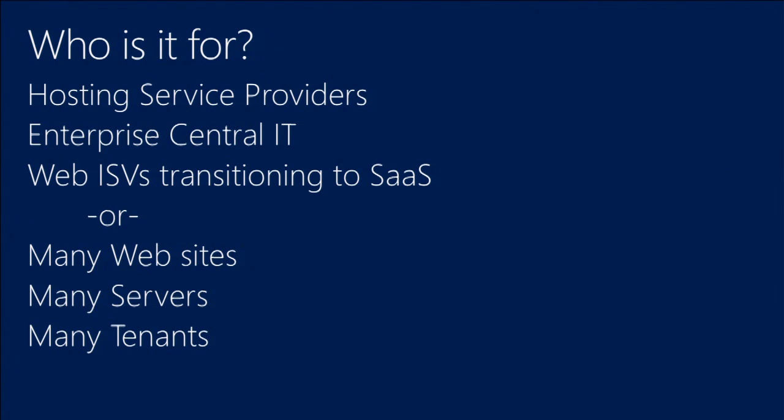And then finally, the third group is web ISVs that are transitioning to SaaS business models. Okay, any of you familiar with .NET Nuke or Umbraco? Okay, so both of those guys actually have parts of their businesses where they now provide SaaS offerings. And actually, both of those companies have built their SaaS offerings on top of websites for Windows Server in the Azure pack. Okay, so maybe to look at it from a different angle, oftentimes we'll have people that say, well, I may or may not be one of those three customers at the top of the screen. So how do I know if this product is for me? If you have many websites running across many servers with many tenants, then this is probably a good solution for you to investigate deploying into your own data center.